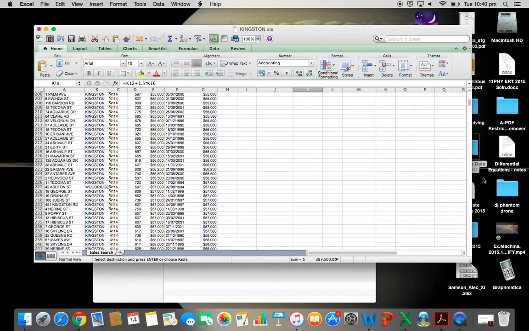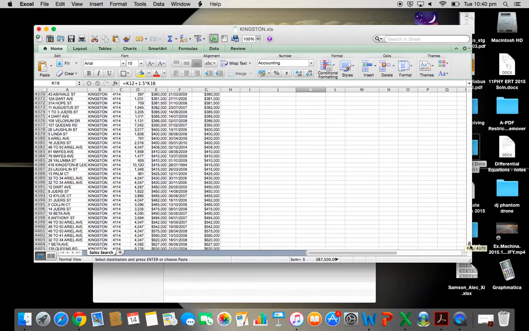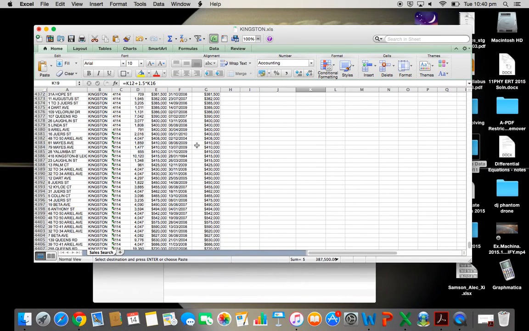So quicker way is obviously to scroll this way. There are some other ways of going about this, by the way. You can use certain commands that will actually look at all the data in that column and find the appropriate values. But I think this way that we're doing it here is probably the quickest and easiest anyway.